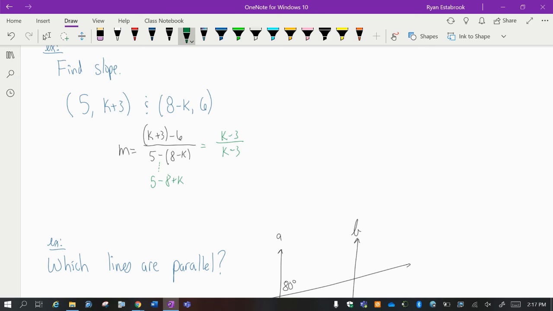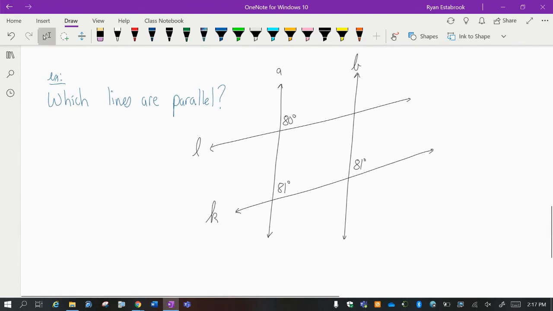Now, as I look at this, normally I'm done at this point, but because the numerator and denominator are identical, we could divide both of them by k minus 3. I'm dividing the entire binomial in the numerator and the denominator by k minus 3, which would actually simplify it down to 1 this time. Notice I didn't go in pieces and say k and k, 3 and 3. I divided the entire thing.